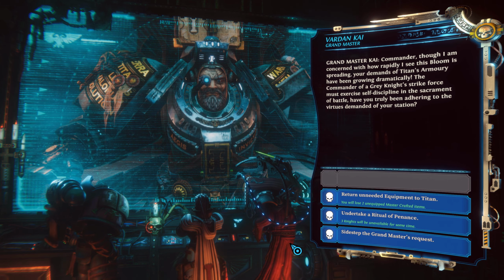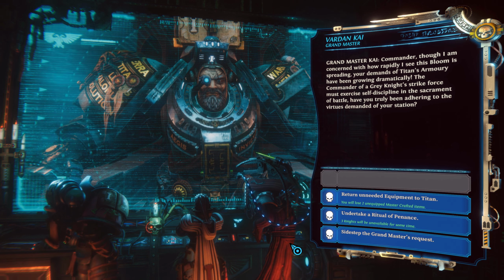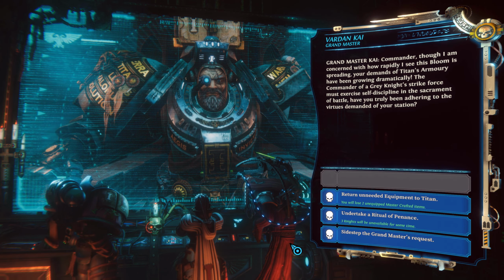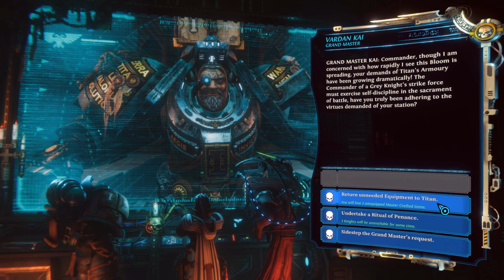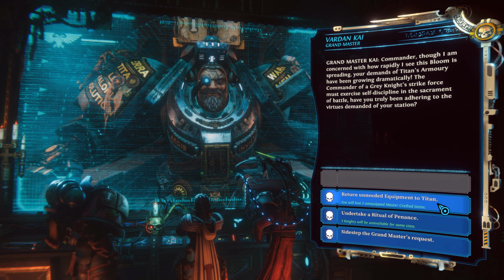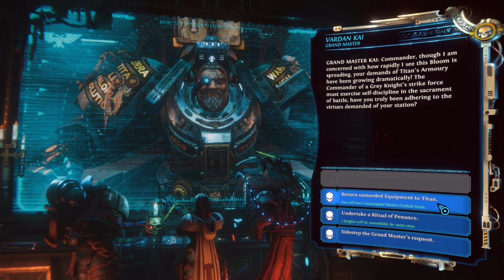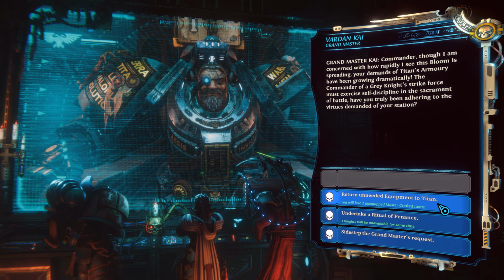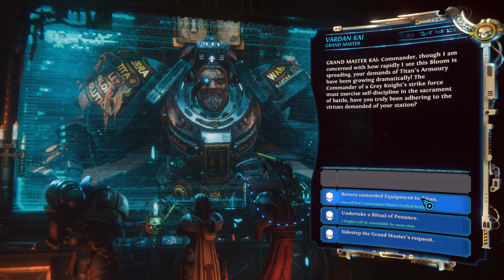Oh. You will lose 2 unequipped mastercrafted items. Undertake a ritual of penance. 3 knights will be unavailable for some time. Sidestep the Grandmaster's request. Okay. Well, let's lose 2 unequipped mastercrafted weapons. I kind of wish I could actually select which ones. I'm pretty sure that he's also going to berate us for this if we return them, because this is pretty much admitting guilt or fault. But yeah, let's return them.